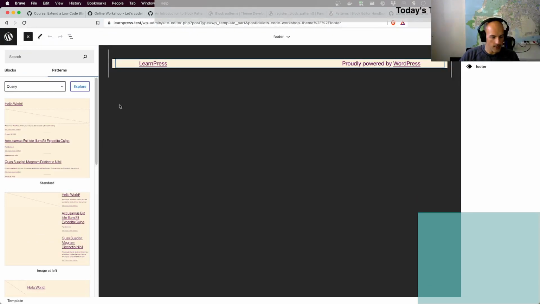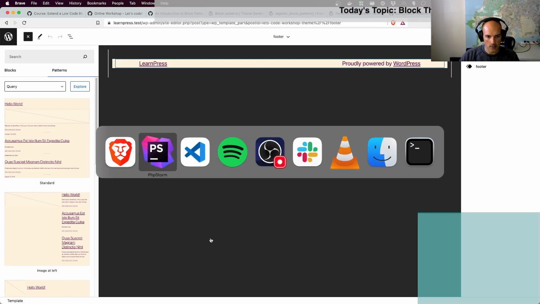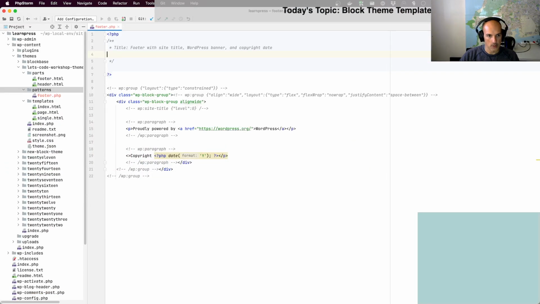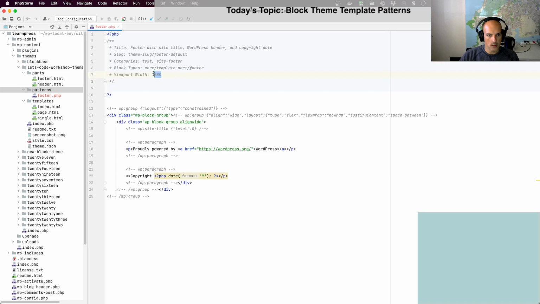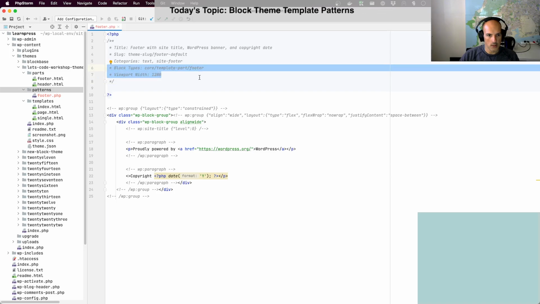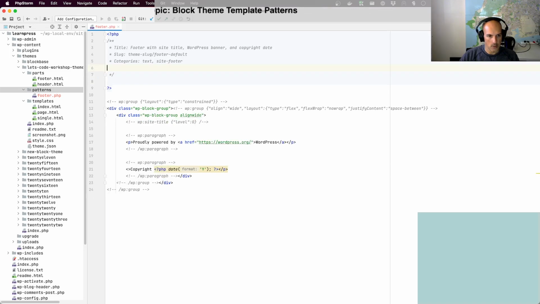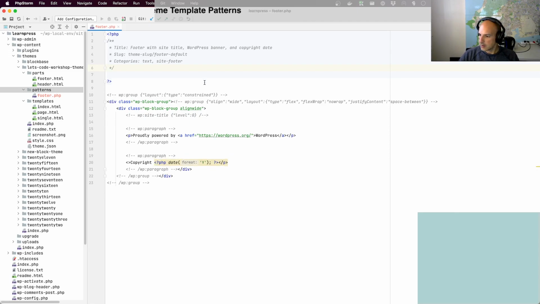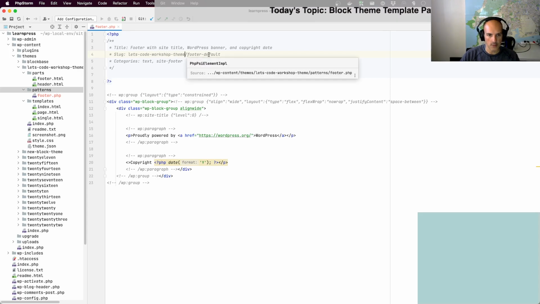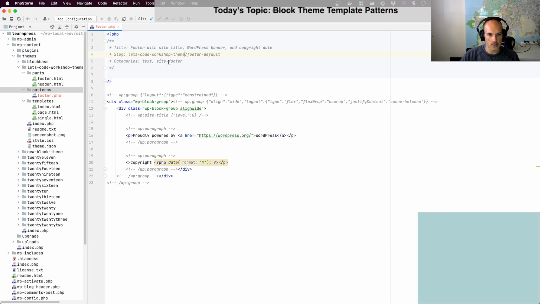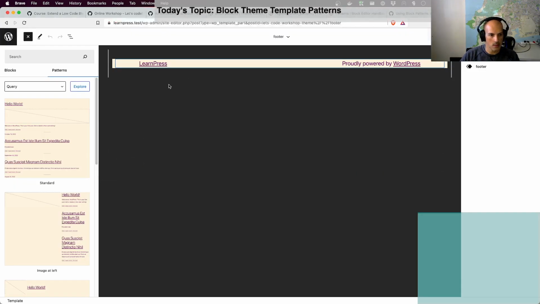Not showing mine, so I think I'm going to have to give it a category for it to work. So let's check that. Slug, and let's go categories, block types. Theme slug is let's code workshop theme, and we'll give it footer default. That's fine. It'll be under text and site footer. So let's see what that does.